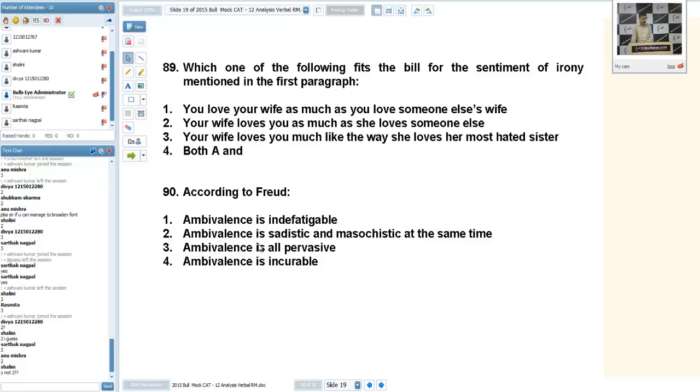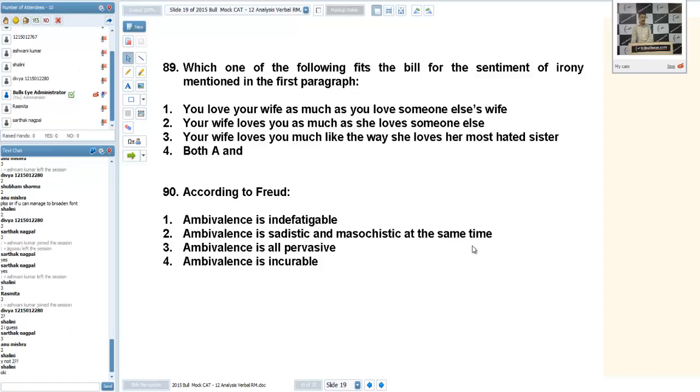Shalini, you've asked why not 2, because these could be viewpoints, no doubt, as mentioned by Freud, but not about ambivalence. Sadistic and masochistic describe personalities, not ambivalence. Had it only been masochistic, this could have been termed ambivalence, because masochistic is a combination of 2 words. But it cannot be along with sadistic. Technically wrong. Am I clear, Shalini?